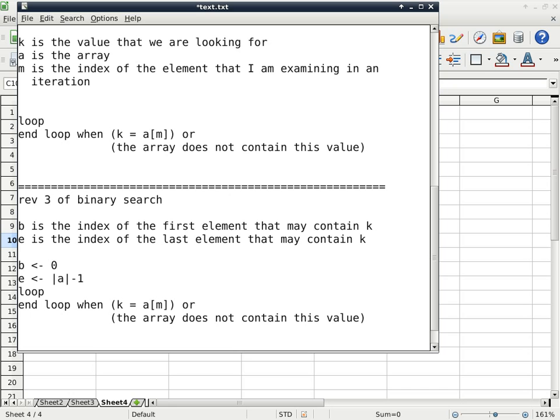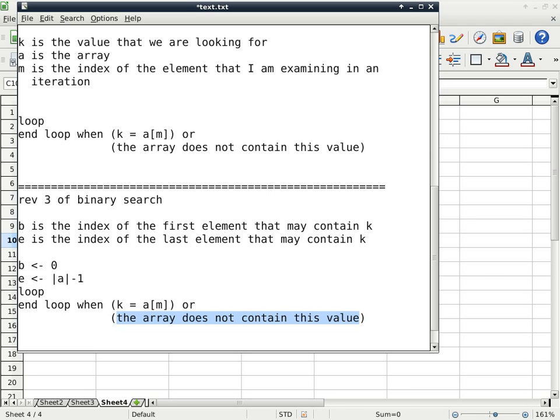Okay. Let's see if we can re-express this. Let's look at the definition of B and E. B is the index of the first element that may contain K. So B starts all the way at the beginning of the entire array, so from your perspective, it is on this side, okay? And E starts all the way on the other side. After each comparison, I will move either one, right?